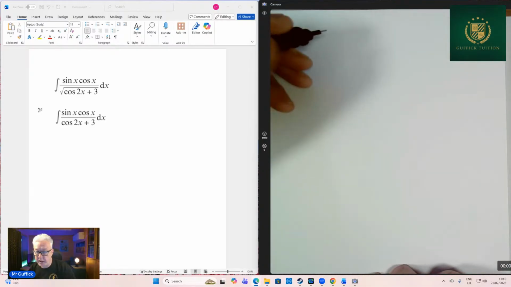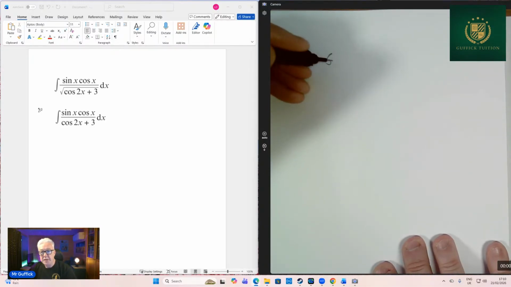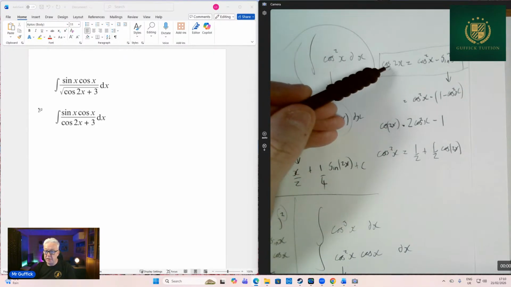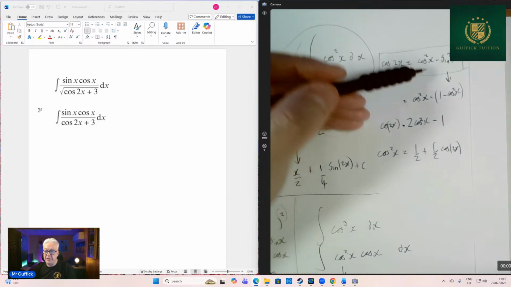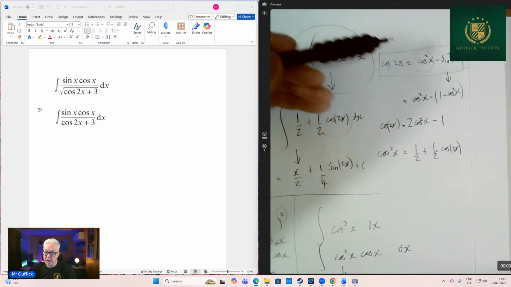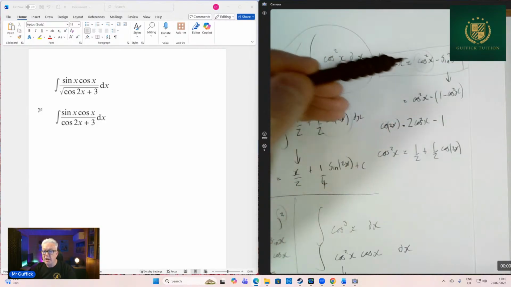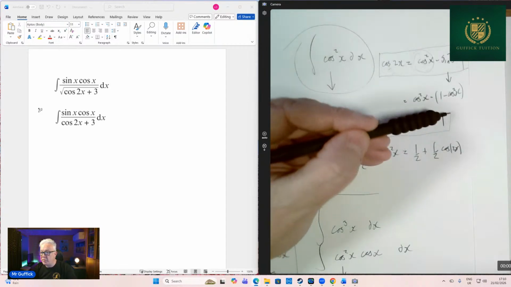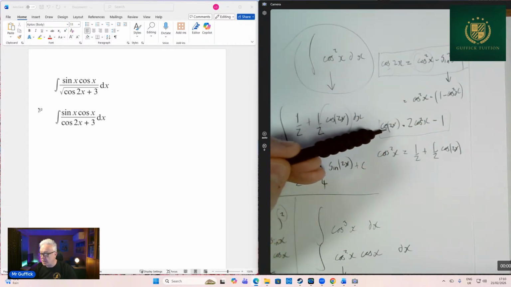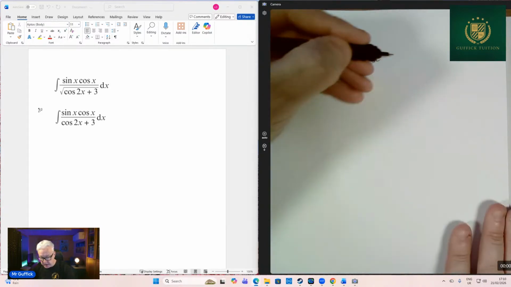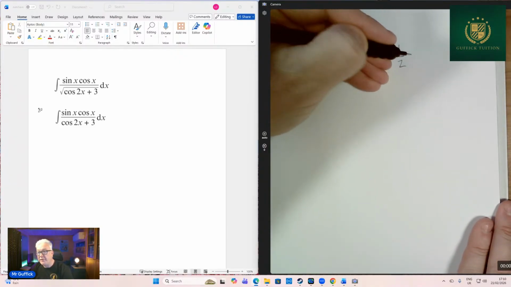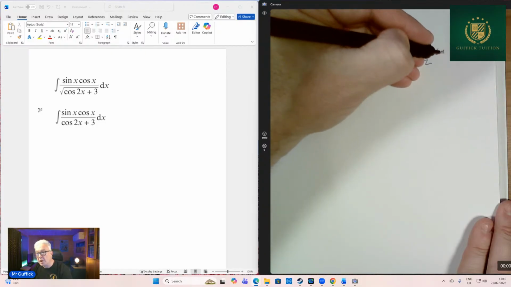I won't do the whole thing, but I'll just tell you what you would do. If you have to integrate sine squared x dx, you do the exact same process. You go back to the double angle formulae for cos, but this time, instead of changing the sine squared for 1 minus cos, you would change the cos squared for 1 minus sine. And then just as we did before, you would rearrange it to make cos 2x the subject. When you do that, sine squared x can be thought of as a half minus a half cos 2x.